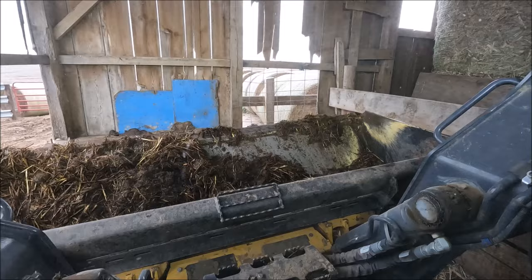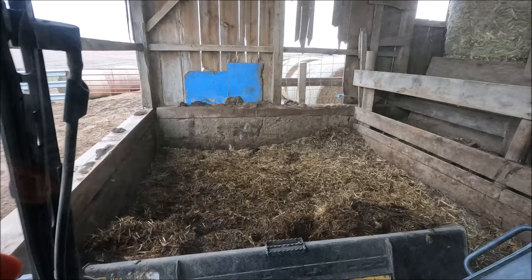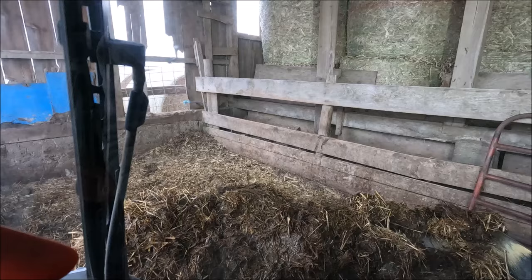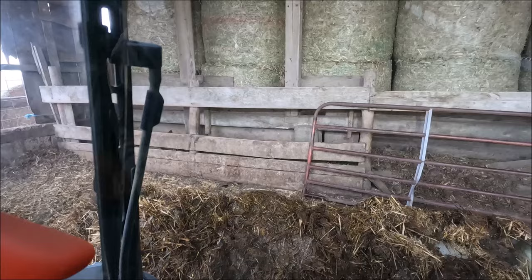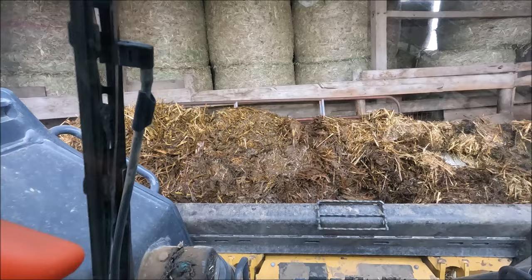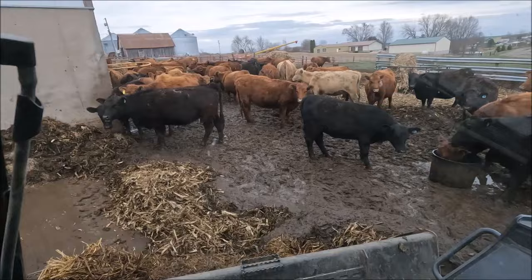The large reason I kept them in was I wasn't convinced the first two heifers would have taken to their calves if I didn't lock them in together for at least a little while. The problem with the end of March is you're not guaranteed the weather is going to improve. They actually flip-flopped the weather forecast — when I filmed this it was supposed to be cold and dreary, but it was actually in the 50s and honestly not that bad. It was spitting rain a little bit, but showers really aren't going to hurt these calves.